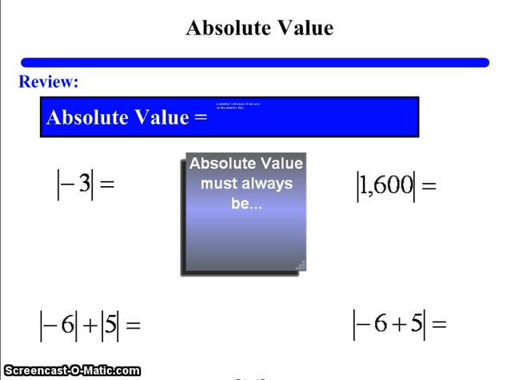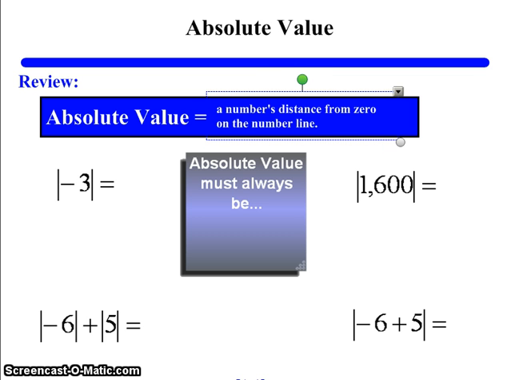Okay, the last topic for the review, absolute value. Some of you may remember this, some of you may not. Okay, if not, here we have a quick little reminder. Absolute value is talking about a number's distance from 0 on the number line. It is shown by the parallel bars that you see in this first example. Those two parallel bars are the mathematical way of asking what is the absolute value of negative 3.